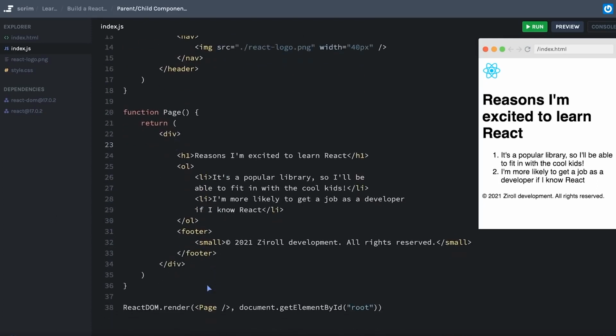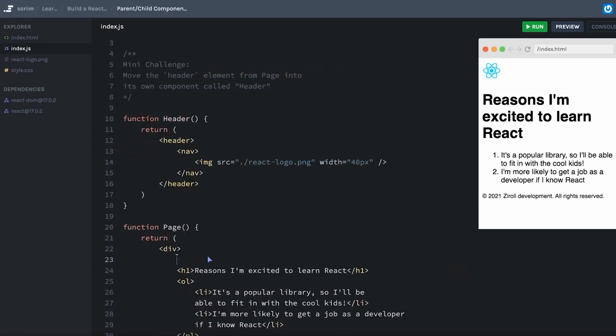Well, just like we are creating our page component down here, or rather we're creating an instance of our page component down here, I can create an instance of my header component by just typing it out like this, as if it were an HTML element amongst my other code. And here we see the concept of composability in practice. I've set aside some of my UI to be managed by a single header component, and then anytime I want to essentially insert these elements into my page, I can create an instance of my header component just like this.